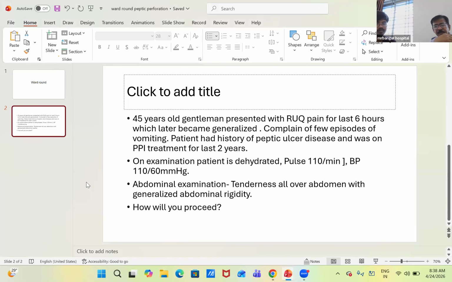Yes. So that is the first thing you should think: a patient with known peptic ulcer disease presenting in emergency with acute pain abdomen. The most important possibility would be a peptic ulcer perforation. But you should not always get biased that the patient has peptic perforation. Patient may have other diseases. Now think of a patient who is having pain abdomen, vomiting, and on examination is in shock, with some rigidity and tenderness in the abdomen. What should be the other possibilities apart from a peptic ulcer perforation?